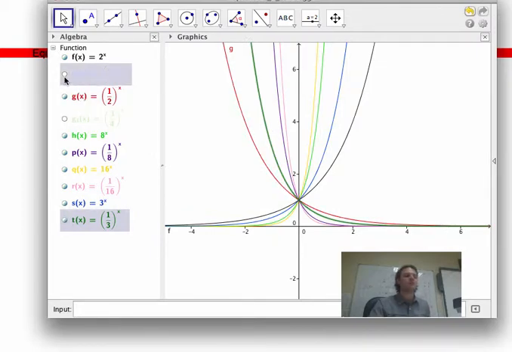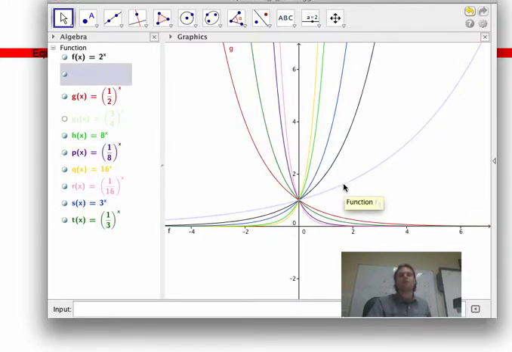Here's my next one. It's going to be a little bit different. I'm looking at 4 over 3. This one here is when b is 4 over 3. Still a fraction. Look at my other fractions here. Here's one fraction. Here's another fraction. And then here's the next fraction. Now let's try this fraction here, 4 over 3. Well, that's interesting. It's increasing. But what is unique about 4 over 3 that the others don't have? Let's look at this 4 over 3 here.